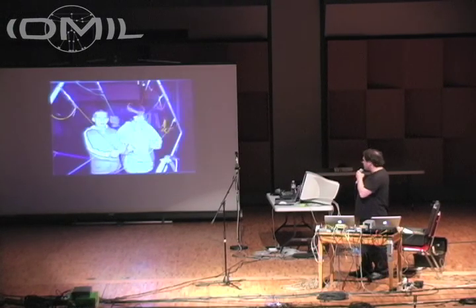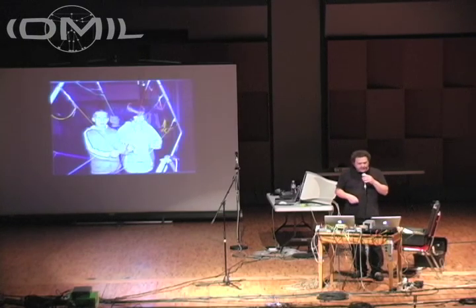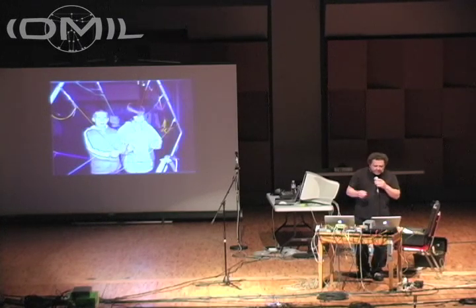This led to an installation that children played with. In this case, it was a web that played ambient sounds — each wire had an animal sound, and by pulling the wire it would slowly morph into a human imitation of that animal sound. For children, it turned out to be an incredible play to see where it's still real and where it's the human doing it. Totally simplistic, but really like a highlight in the exhibitions.